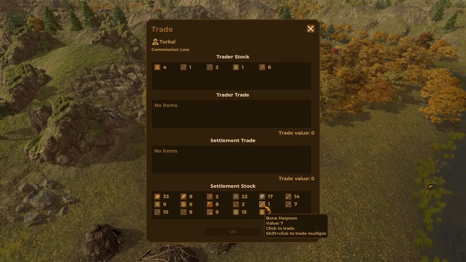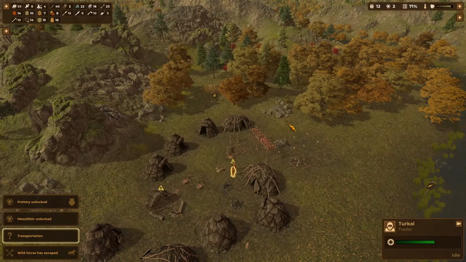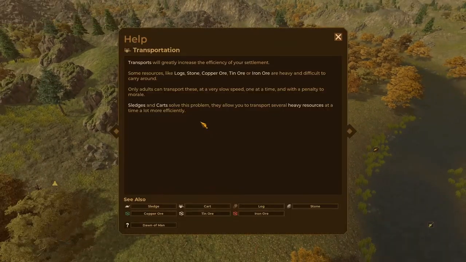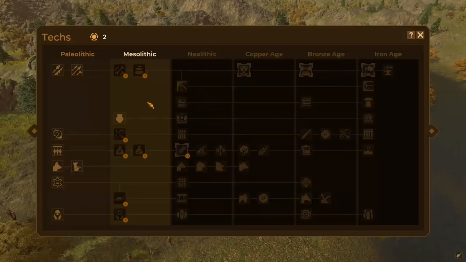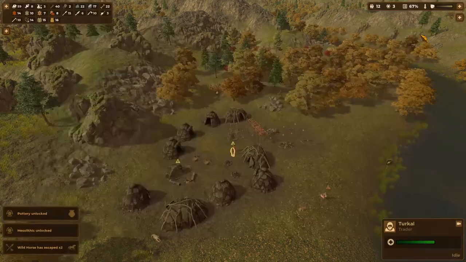Okay, we are out of harpoons. That's bad. Slings are coming low. Okay. Nah. Dismiss. Transportation is a thing now. Okay. We can't do anything with any. We can get archery. That's the first thing I'm gonna get.